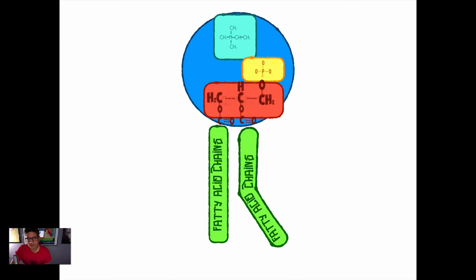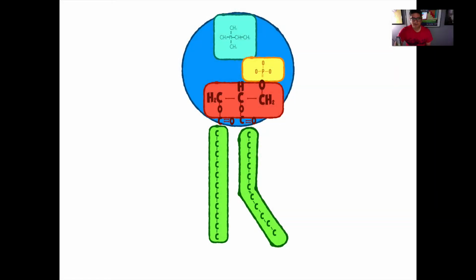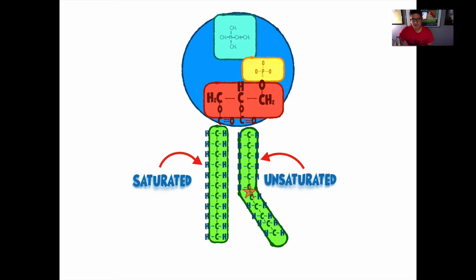And then you have glycerol, which is another hydrocarbon compound. And attached to that at the bottom, you have your fatty acid chains. Now notice, these are all made of carbons. Of course, I don't have the hydrogens shown here. There are a couple of things that I want you to look at. First of all, the most obvious part of this is that one of the fatty acid chains is bent. There's a kink to it.